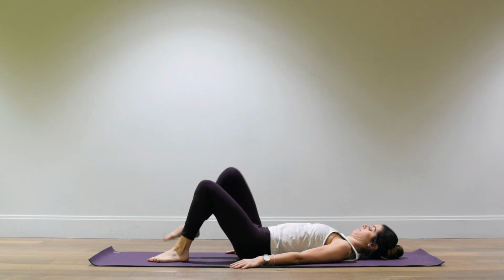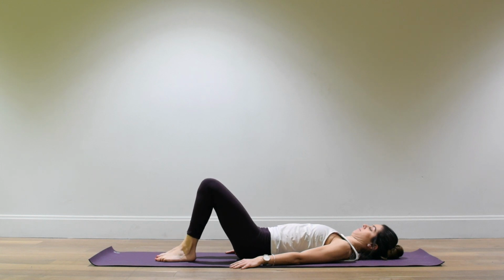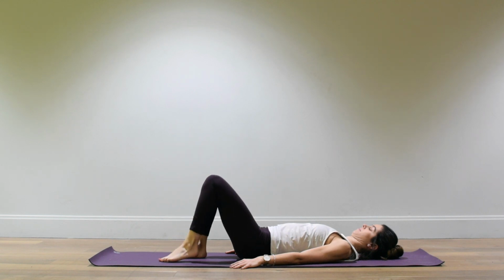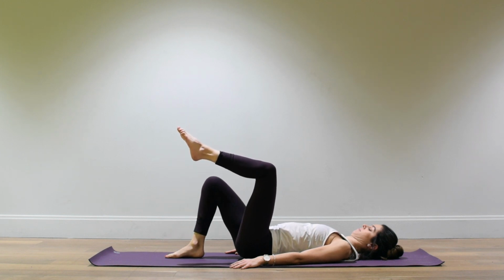We can take an exhale, inhale, hold, exhale, inhale, hold, down and down. Keeping that core active throughout, maintaining a stable trunk and pelvis. Ensuring that your shoulders and arms are nicely relaxed by your sides.